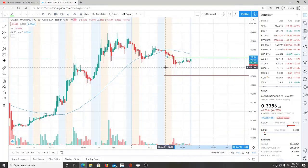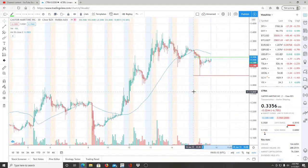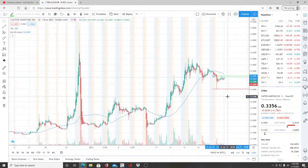Now I want every single investor to be aware that from 34 cents to 35 cents, there's still a difference here of 1 whole cent, right? And if we do this to the hundredths place, it's 0.007 almost, or 0.006 of a distance from the 50-day moving average that the bulls still need to work on to bring themselves up to bullish territory. This does not signify that the bulls have gained control. This is just an indicator for us investors to know that it's starting to work its way up and where the momentum is going. But so far, those are the cues we want to keep in mind moving forward.